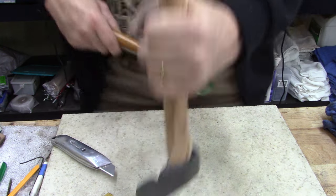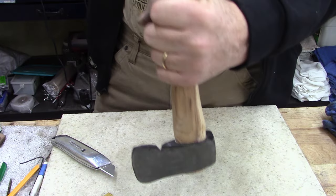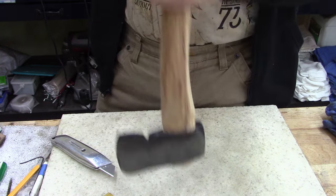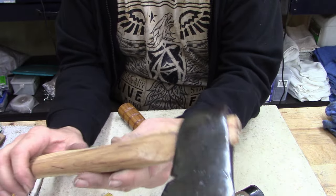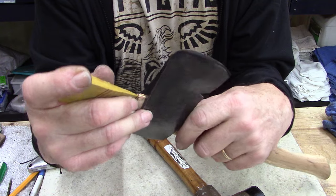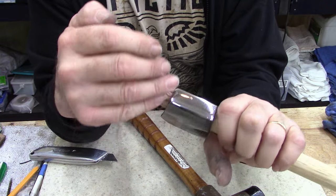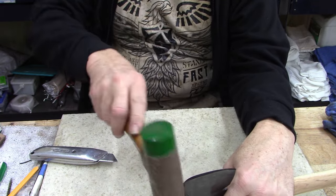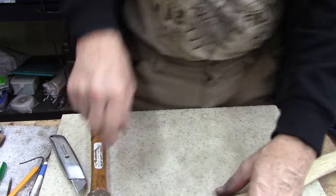All right, let's see how much more I can get here. I think that's it. It's on there pretty good. I like it. Now, I need to set the shim in there and drive it home, or try to anyways. All right, let me get my other hammer and I'll show you beating this thing in. All right, got it sitting on my little homemade anvil. I'm gonna drive it home.